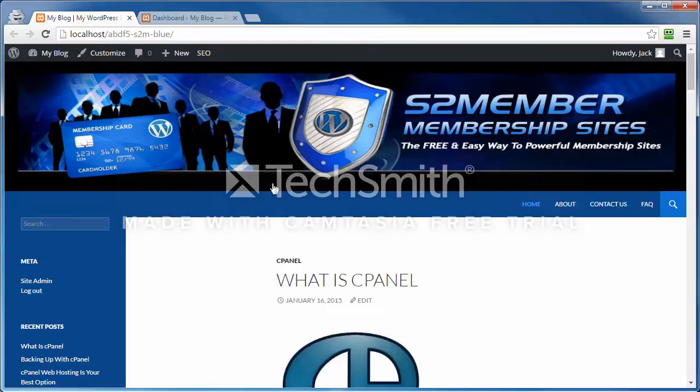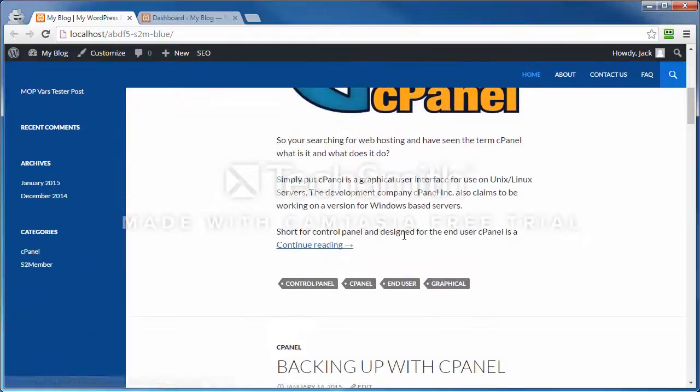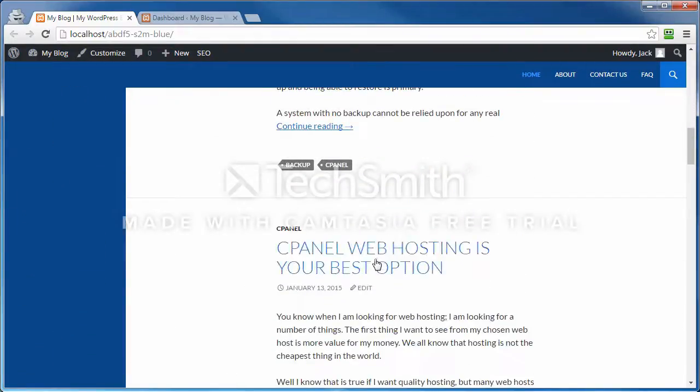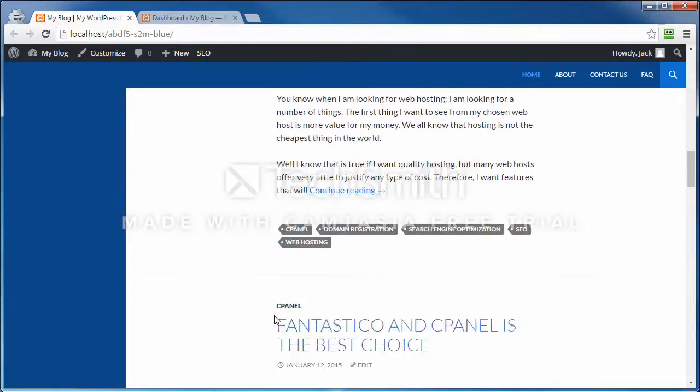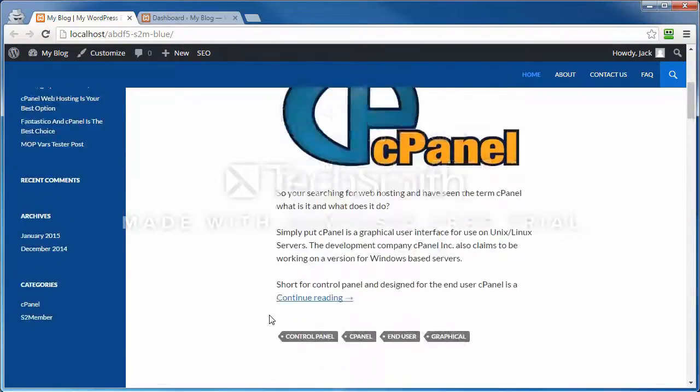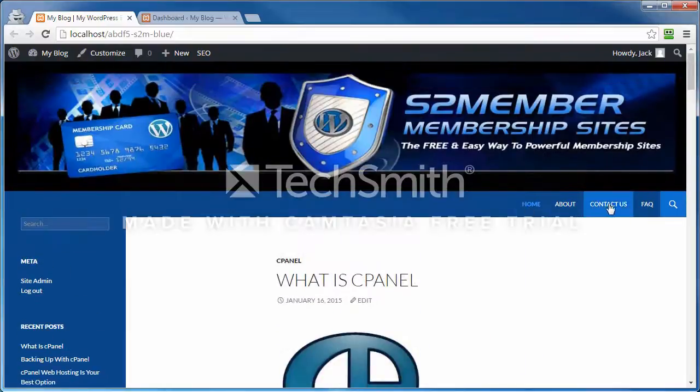Let's look at this example site here that contains both pages and posts, and hopefully this will help you better visualize these differences. Now at this point we are on the home page, and we've got all the posts listed here in chronological order of the date, newest on top, oldest at the bottom. And up here we have what's called a menu or a navigation bar that contains various pages.